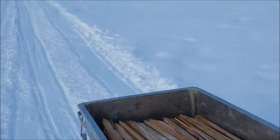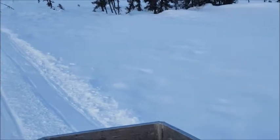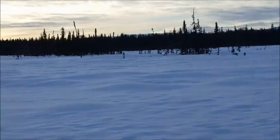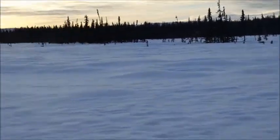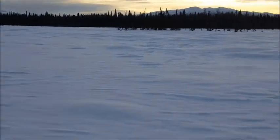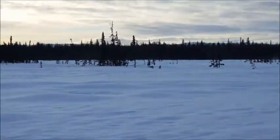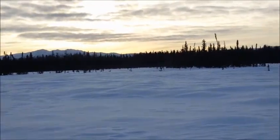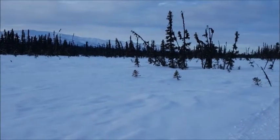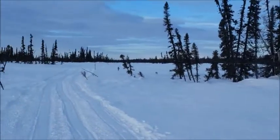A good portion of this 7.5 miles that I am marking right now parallels the Iditarod National Historic Trail. The historic trail is over along that tree line right there, where we are out more in the open. And that's because back in the heyday, the late 1800s through the early 1900s, the trail was used by people going to the gold fields. Most people think of people moving by a dog team, but in fact most of the people had to walk. The dog sleds were reserved for freight and the gold coming out.